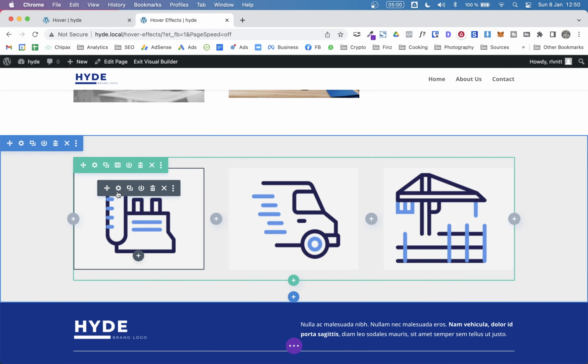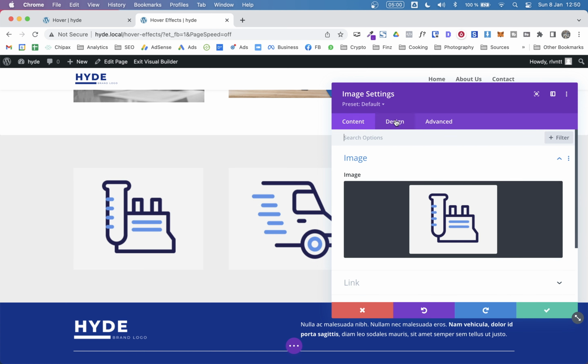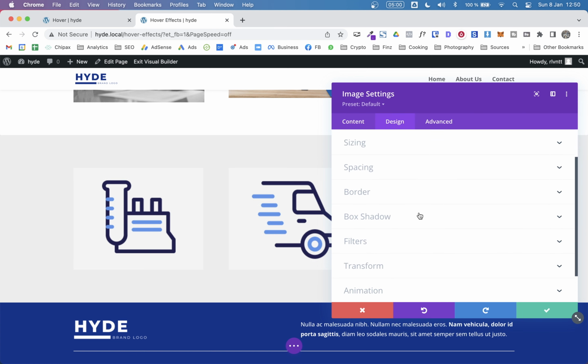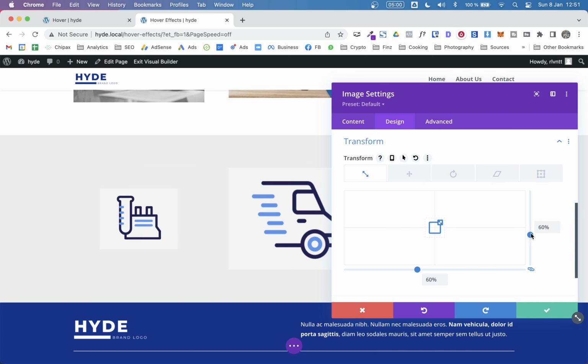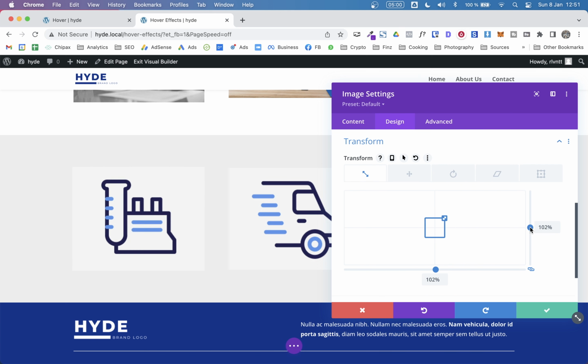So again, let's go to the module settings. In this case, we will be using the transform tab. Click on that, and from here, you can make different transform changes. This will change the size. This will move the module position.